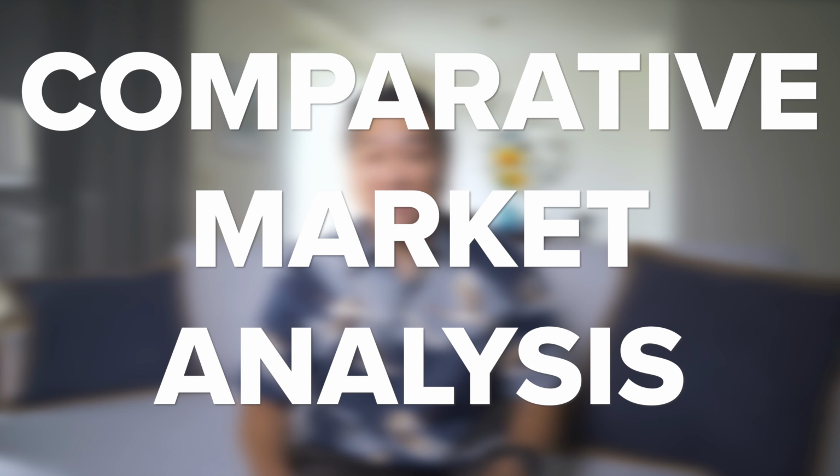A big part of my job as a real estate professional is to provide guidance to my clients as to how much to list a home for and how much to offer on a home to purchase. A tool we use for this is the Comparative Market Analysis, or CMA. There are various ways to formulate a CMA, and they can be very simple or very complex. The overall theory for the CMA is to look at recently closed transactions of properties that are comparable and similar to the subject property in the neighborhood.